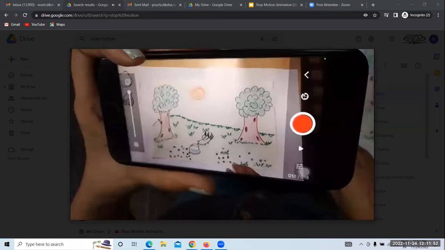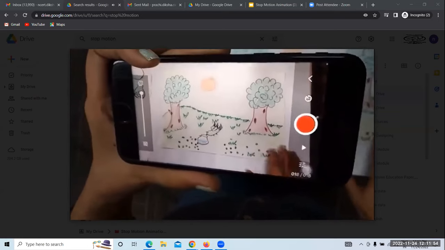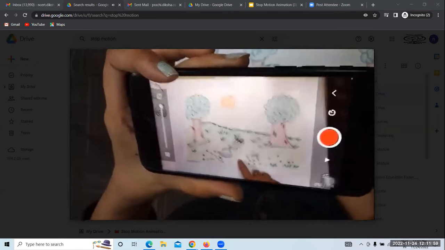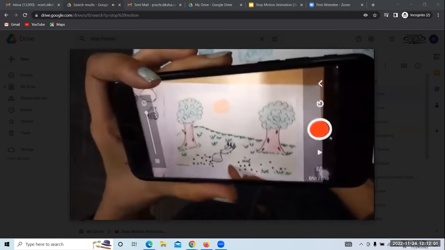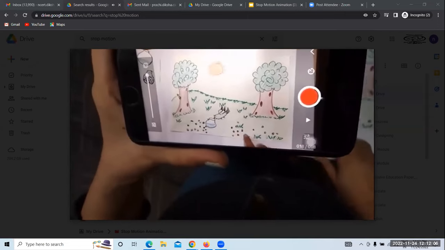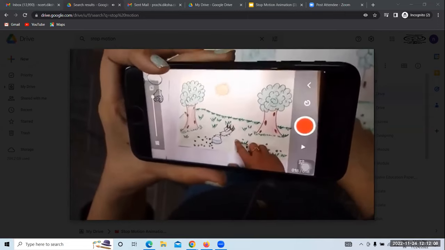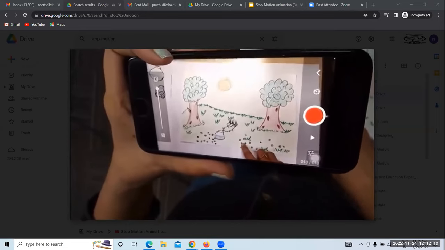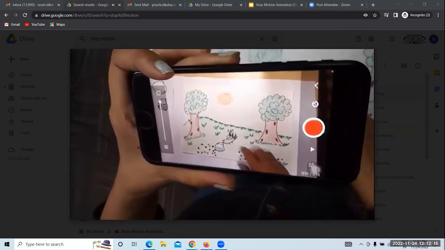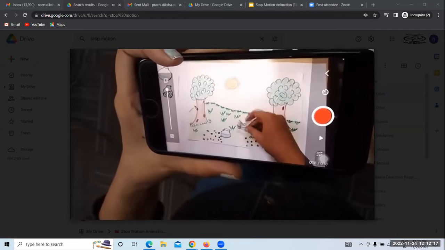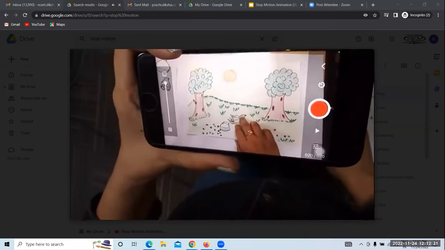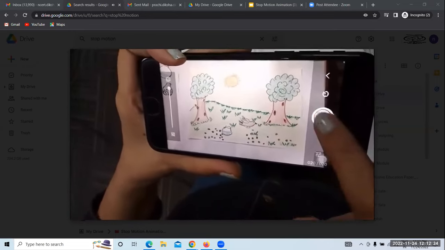Now we can see the crow is not able to drink water because the water level of the jug is very low. So now he can see some pebbles here. So we will rotate the position of the crow and click, and we will click some clicks on that frame. We will move it down.